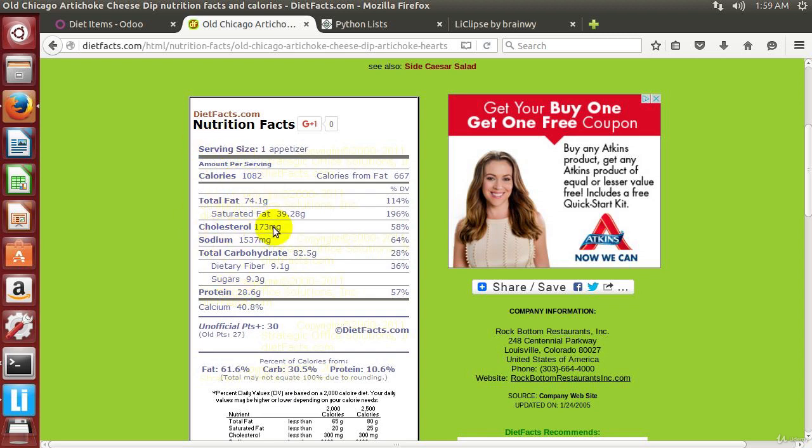So we're going to extend now our product template so that we can have different values for all these. And again, we don't want to create a bunch of fields in our product template where we have a fat field and then a cholesterol field and a sodium field and a dietary fiber field and a sugar field.